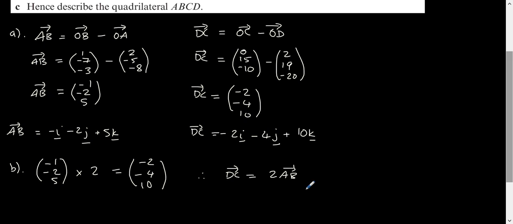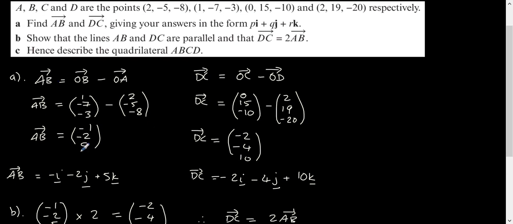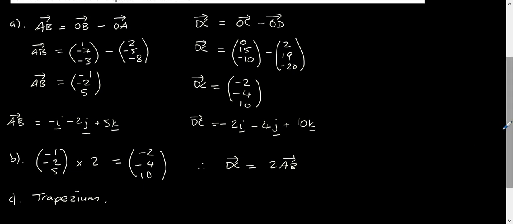So then it says describe the quadrilateral. This is where we think back to what we know about quadrilaterals from secondary school. What we've got here is 4 coordinates. We have lines AB and DC parallel, and AB and DC are also different lengths from each other. And so that describes a trapezium. Okay, 2 parallel sides, one is longer than the other, and it's a quadrilateral. So those are the basic questions for 3D vector geometry, and we're going to get into some more interesting ones just now.